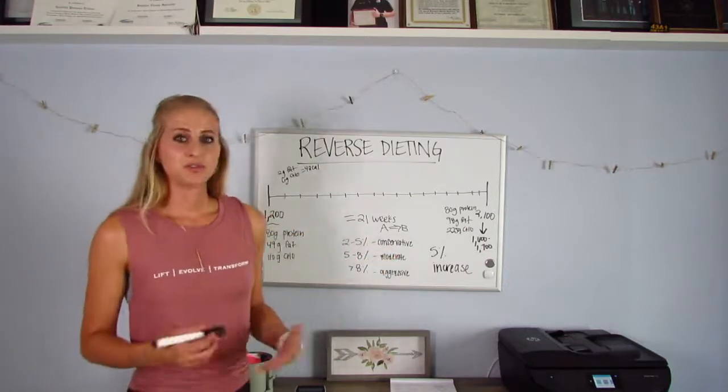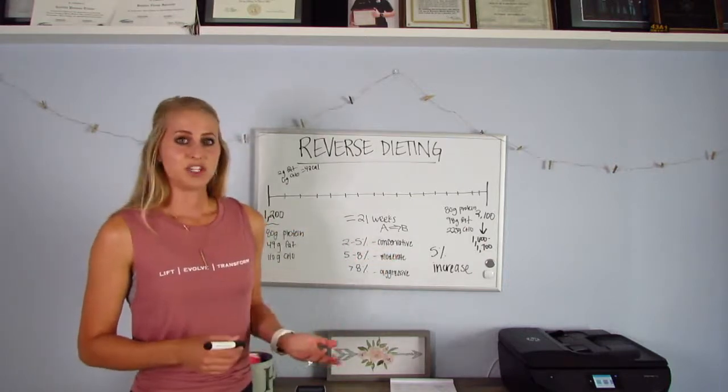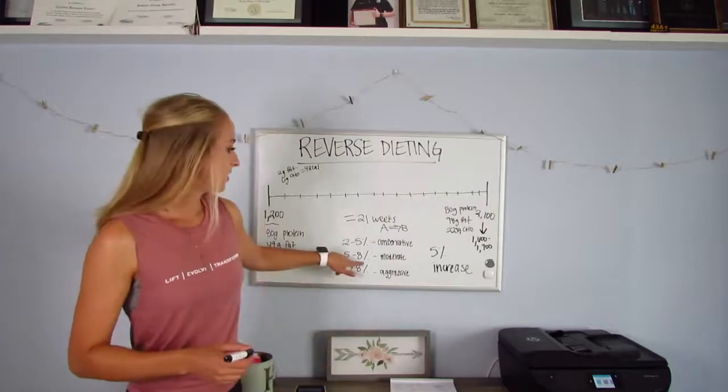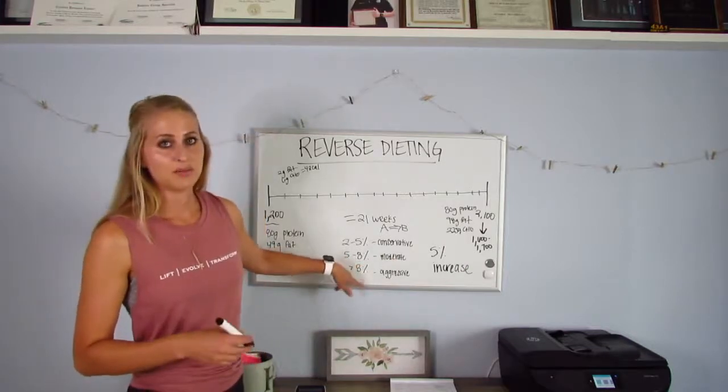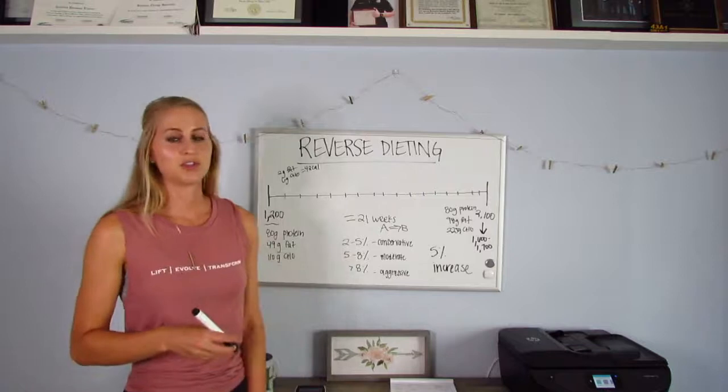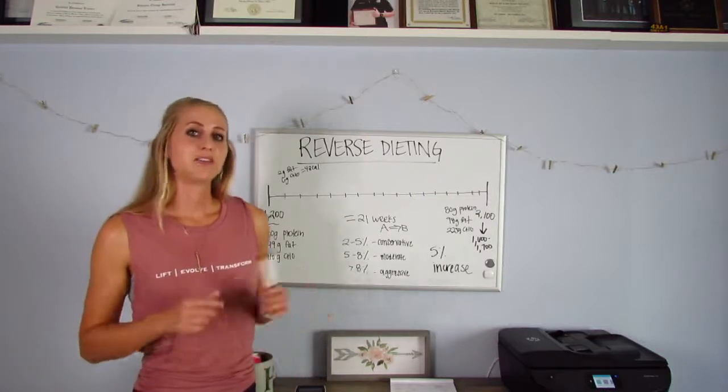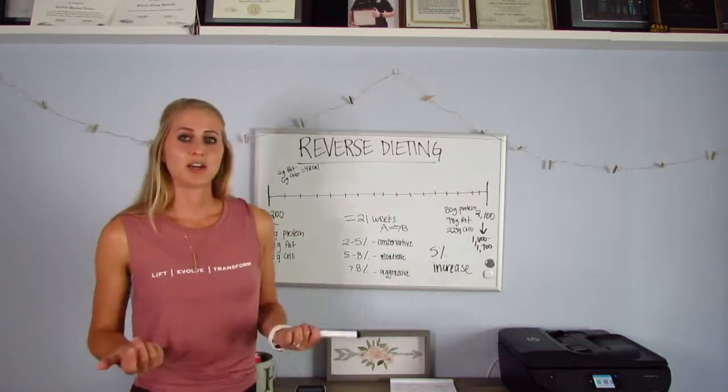If you're continuing to lose weight or you didn't really see a change at all on the scale, then you might also want to bump it up a little bit on the moderate, maybe even the more aggressive approach, and continue to add in a little bit more calories each week, just depending on how your body responds.